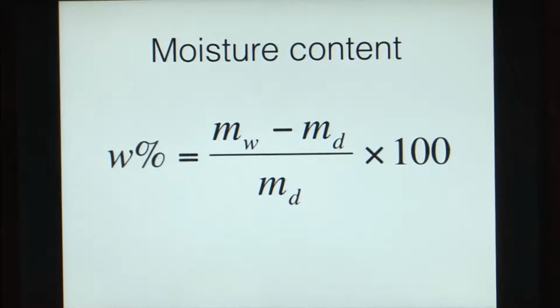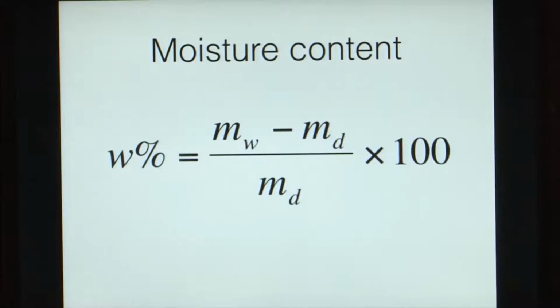The moisture content, or the water content, of the wood is given by its mass when it was fresh wood containing moisture, minus the dry weight. The dry weight is the weight we receive once the weight has stabilized after drying. So MW minus MD gives you the amount of water, in grams or kilograms, that was in that sample. You divide it by the dry weight and multiply by 100%. That gives you the moisture content in percent for that piece of sample.